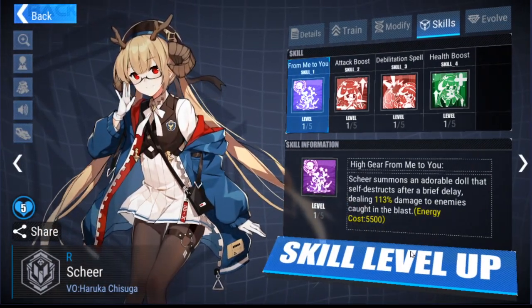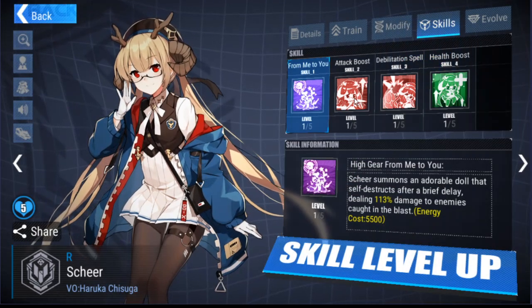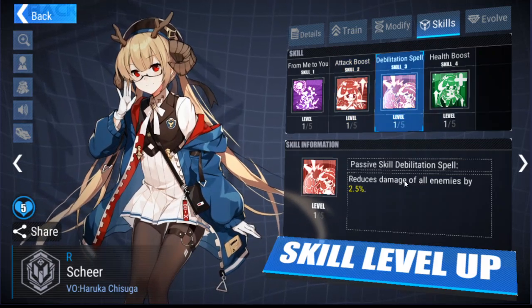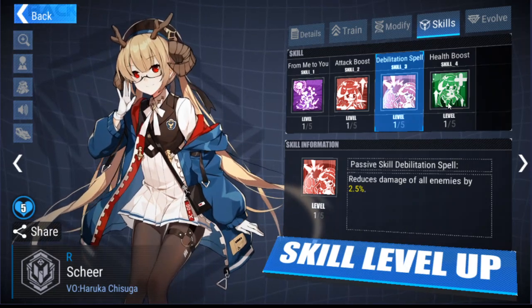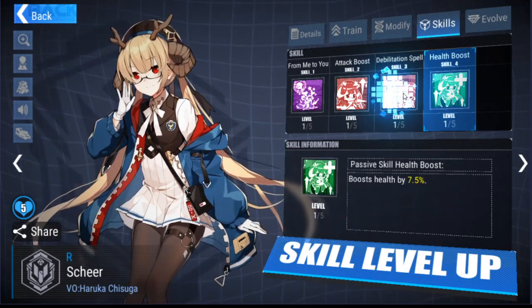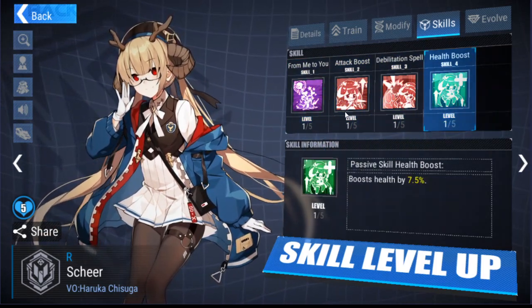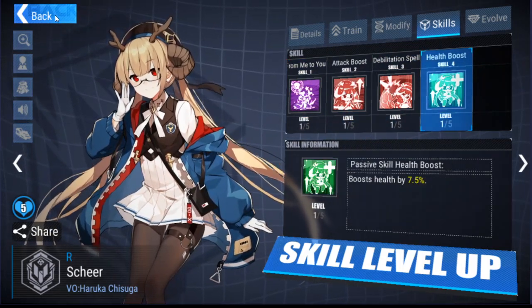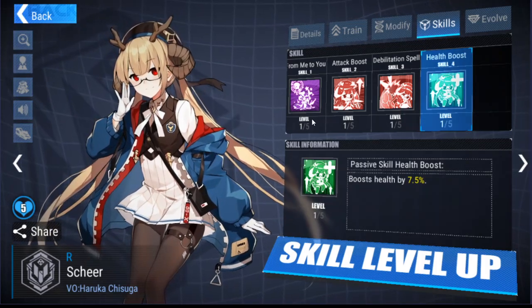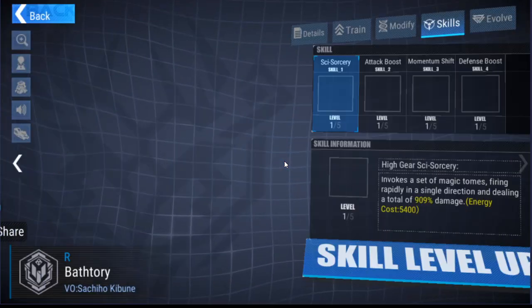But here, the energy cost is pretty low. The damage on the ultimate doesn't really go up that much. She has attack here. She reduces damage of all enemies, which is weird. And then she has a health boost. So again, just another one of those where they just slap a couple of abilities on the unit and call it a day. There's nothing really impressive about Scheer. There's nothing that complements each other.